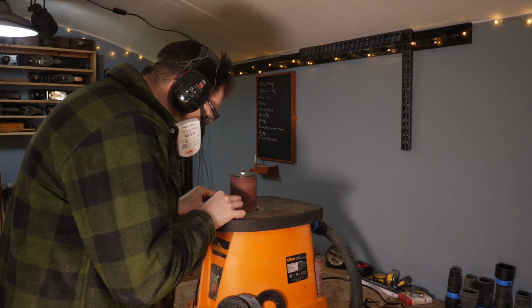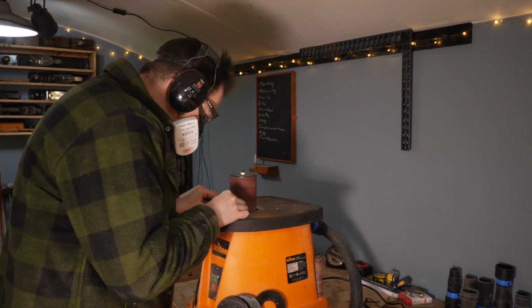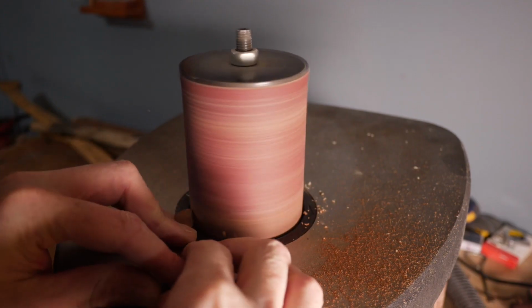I use my spindle sander to clean them up, as this is the only stationary sanding machine I have, and they're a little bit too small to use with the random orbital sander.